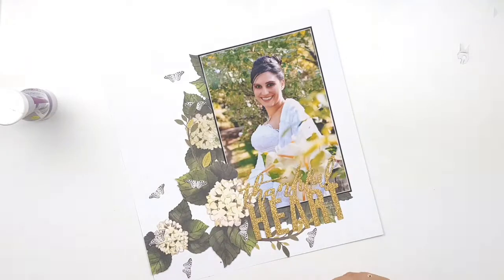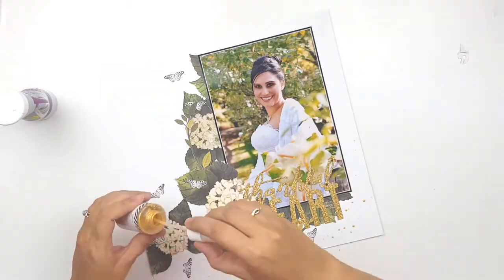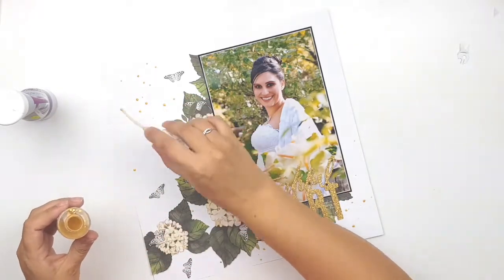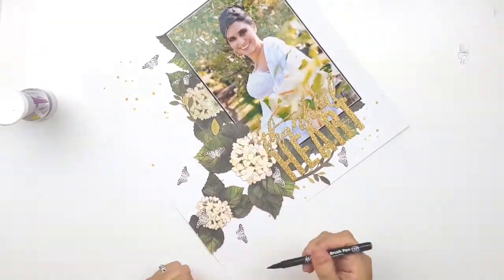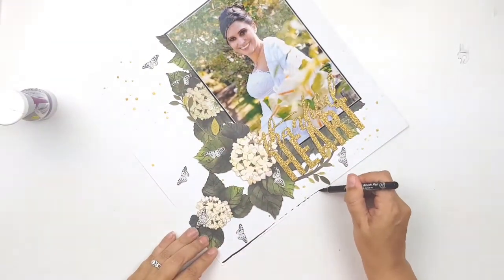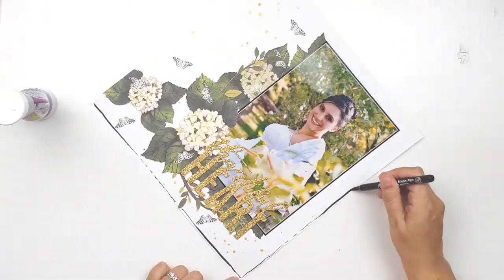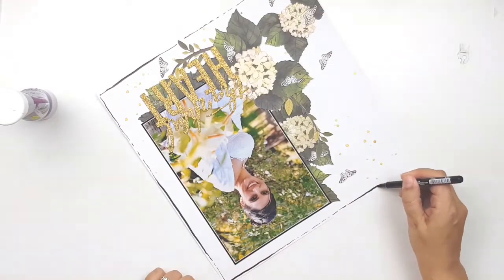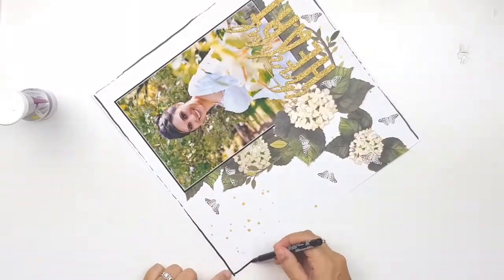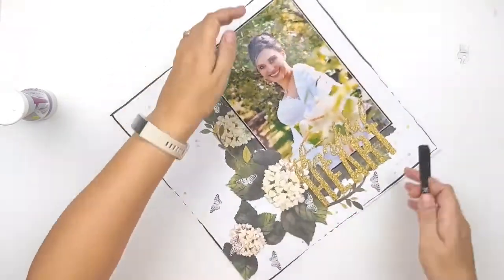So I'm going to be adding some Heidi Swap Gold Color Shine there in a minute to the bottom right hand corner and top left hand corner, just to give it some extra sparkle and to just put something in those white areas as well. Also adding in my little border, and these borders I've been adding in every single page of the pages I'm doing for my wedding album. There's just some continuity I find that it's bringing to the album.